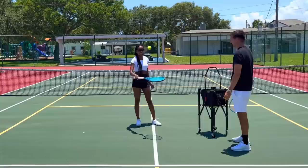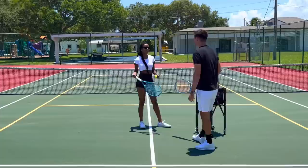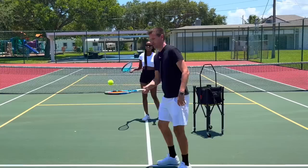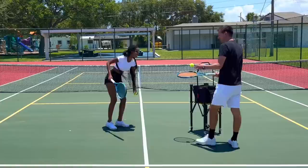Look at those hands — I gotta tell you, for a complete beginner you're doing a good job. You can do this at home by the way, just don't break anything. You can do one more thing that's even more advanced: go here, then behind your back, and then between your legs. You can do all kinds of tricks — but that's a little too advanced.